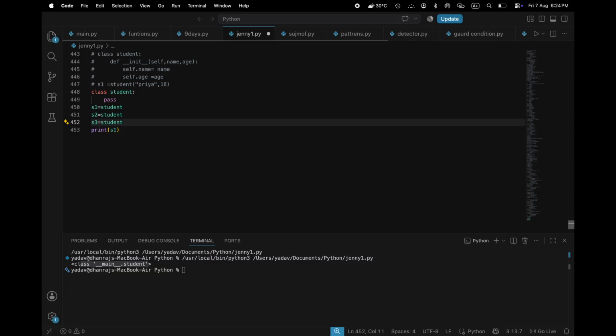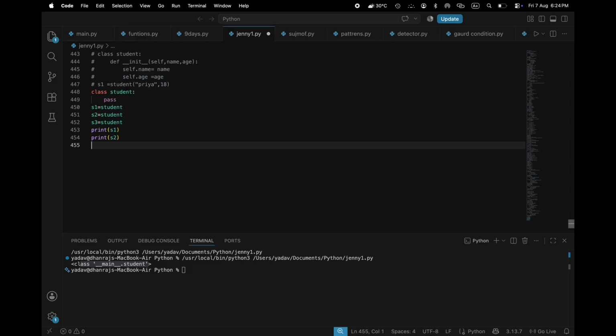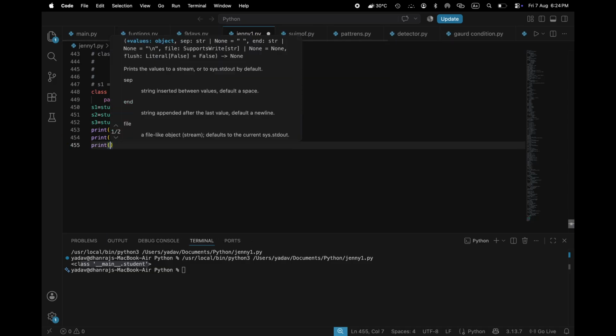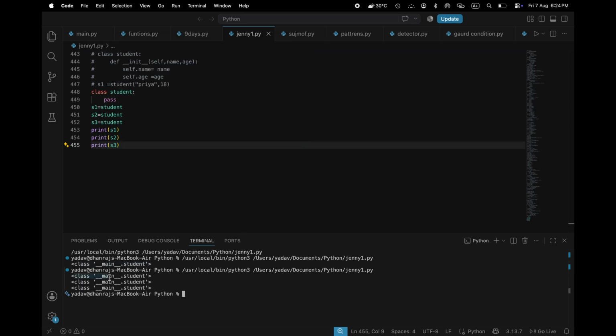If I print all of these, print s2, then print s3, and run this, the output will show the same line, class __main__.Student, like this. Every object has a different memory address because they are different objects. So one class and three objects, exactly like one blueprint and three houses.